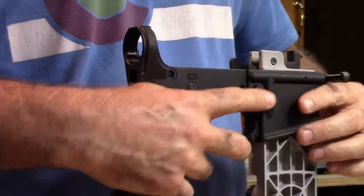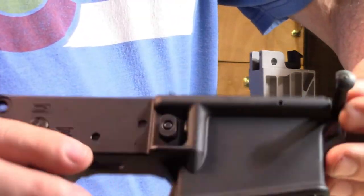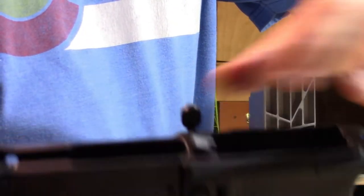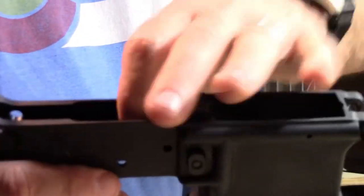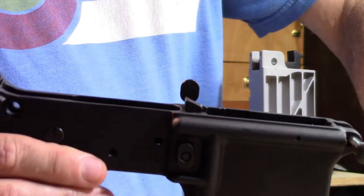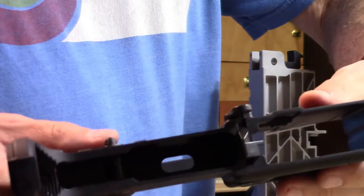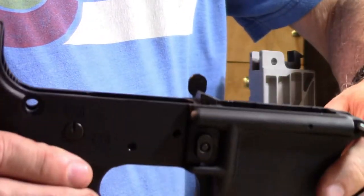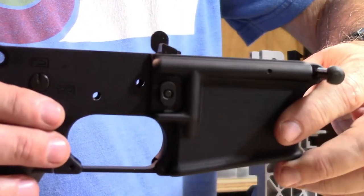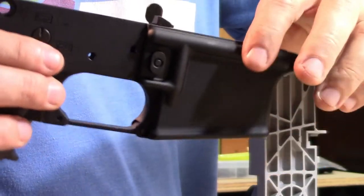That's now pretty much empty. There's really no point going any further than this—you could spend time taking all the pins and everything out, and we'll probably do that in a different episode. But I wanted you to see at least how to get the trigger. A lot of people like to update their triggers—either put in completely new systems, or if their springs wear out they want to put in lighter or heavier springs. So this is the most important part of the strip down. Normally you won't go any further than this. Next, we'll go ahead and move on to the upper.